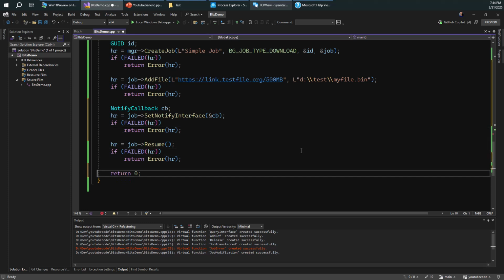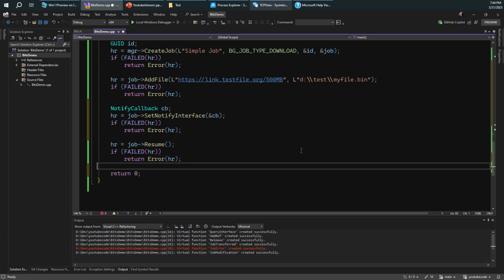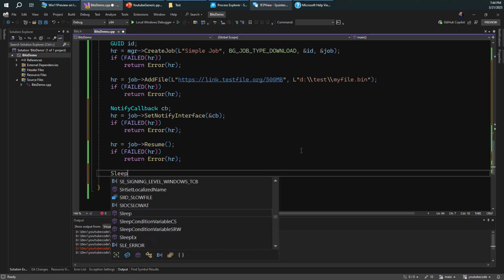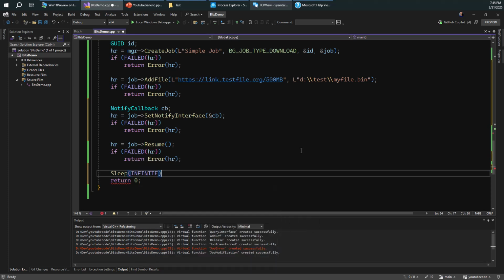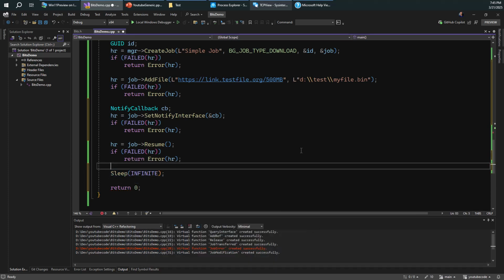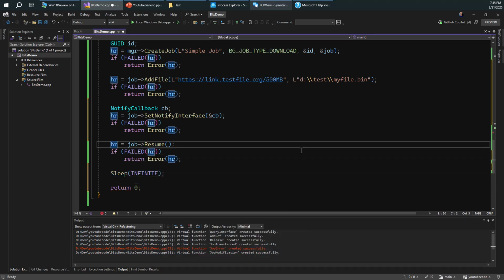So what should we do next? What should we do here? If we don't do anything, our process will shut down and we won't get anything. And in other more complex cases, this thing might be part of some other application, like maybe the application has a graphical user interface, something like that. And then that would probably have a natural way to return to message pumping. But here we can start maybe with something very simple like sleep infinite, like so. Or maybe not just infinite, maybe we should do something a bit better.